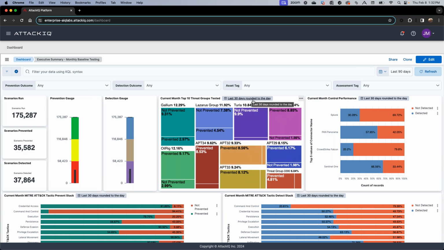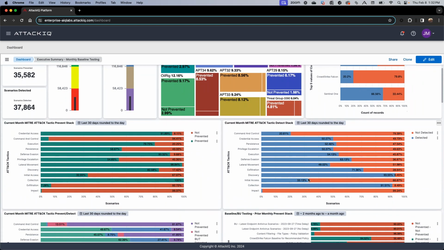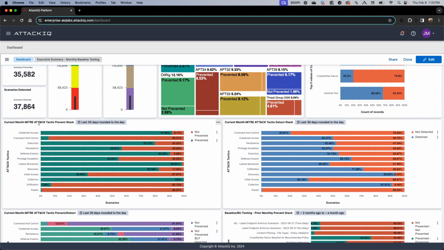And my goal here is to do kind of a month-over-month set of testing. What happened in the last 30 days and then what happened in the last 60 to 30 days. What is my current month control performance? So for all of the controls that I have here, how much am I detecting versus not off of the scenarios where we should be detecting things? I can take a look at my current month, map back to MITRE ATT&CK, my prevent and detect stacks. So how well am I doing with all of these and putting all the numbers right on the graph so we can see that immediately and be able to understand how well we're performing against insert name of tactic here.